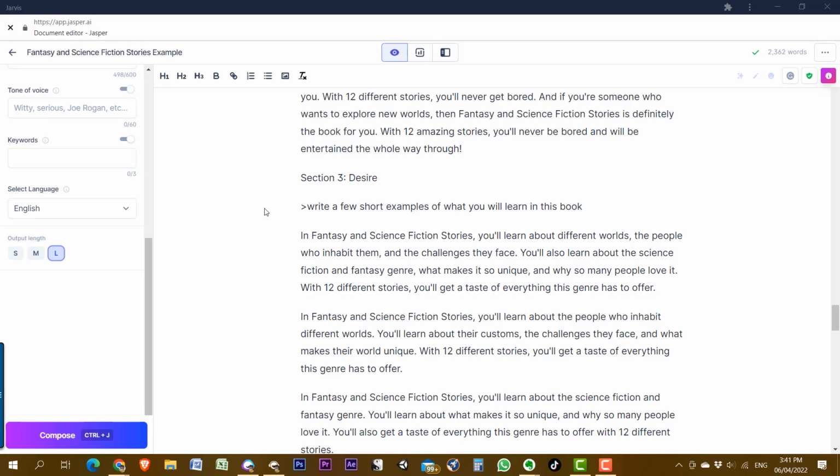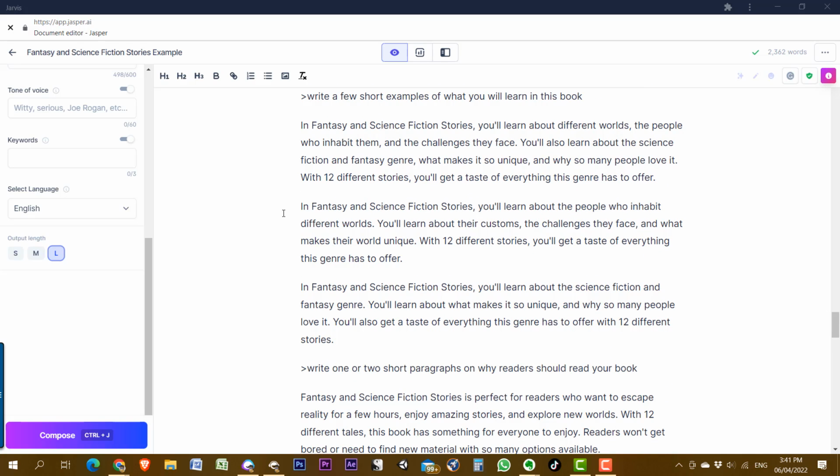Now this typically is pretty good for non-fiction, short examples of what you would learn in this book. I've always found for non-fiction bullet points of what somebody could learn or what somebody should expect in the book is pretty good in the blurbs to really give them an idea of what they get themselves into. But it works in the fiction because it gives some examples of what will make this exciting for them.